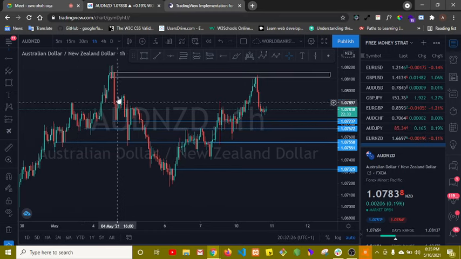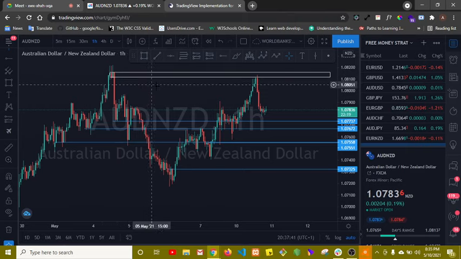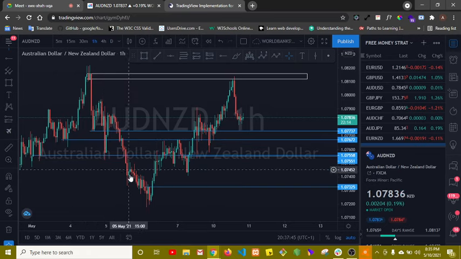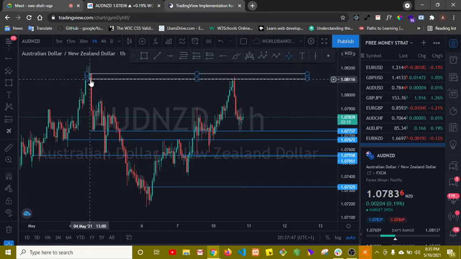So once you see aggressive moves, just target the candle before the aggressive move. So this is a bearish aggressive move. So you look for the green candle before the aggressive move. Can you see? This is the green candle before the aggressive move. And then that is the order block, because the aggressive move broke structures. So that is the order block. So you set your pending order here.